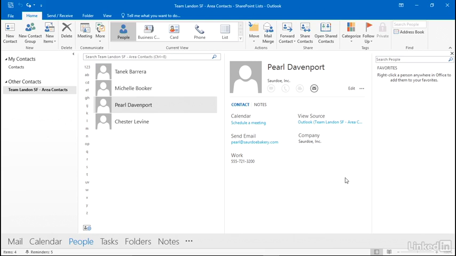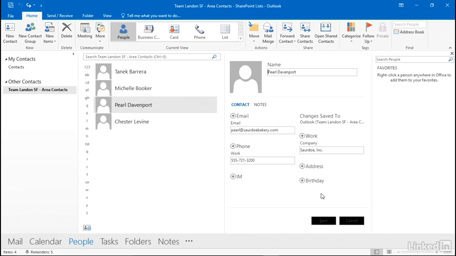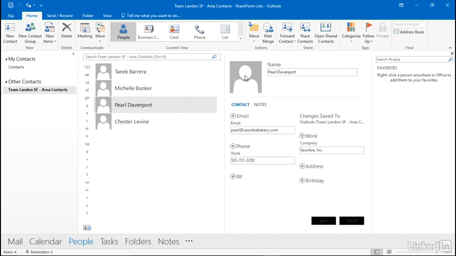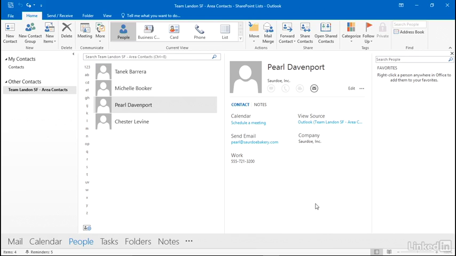And by the way, here's information about Pearl's favorite pet, or whatever it is. If it's personal, I might need to add another contact that's not this synchronized contact in SharePoint. Because if I edit this and I add information, I'm providing information to other people. So if I list her birthday or if I list her home address, that's for everybody. Not so much. But it's not a bad thing for me to modify this with other work-related information that would be beneficial to my team.